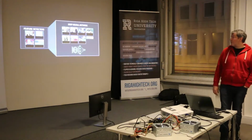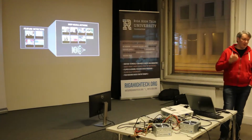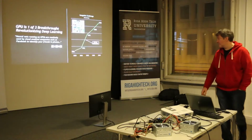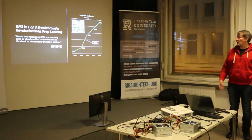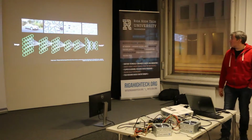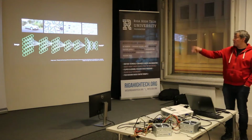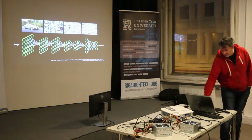And as for how NVIDIA is positioning itself in terms of technology, they created this buzzword called the deep neural network. It's actually quite an old term, but NVIDIA really reinvented it in terms of marketing, this deep learning process, how they teach computers to understand live pictures. And this picture shows how it works, the deep neural network learning course from different images, and how these computers understand what is in the picture.